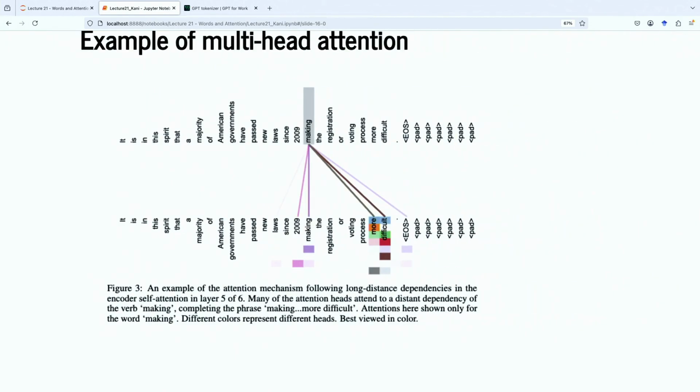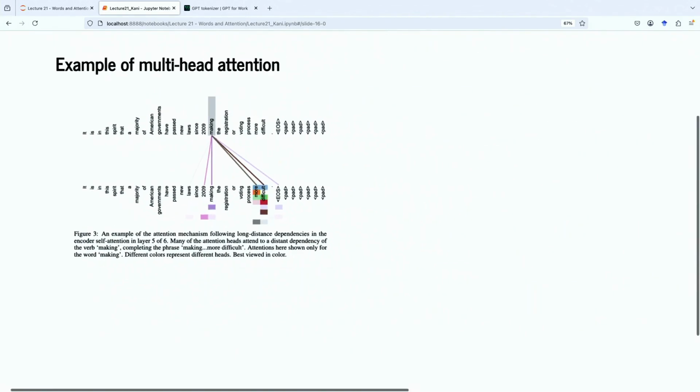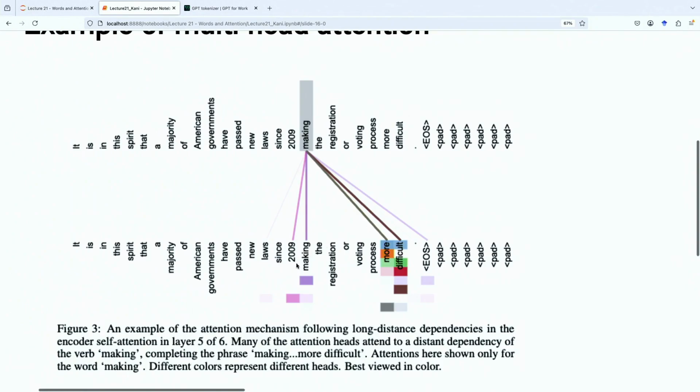So that's how multi-headed attention works. And again, there's a good way to visualize this. They give an example in the paper where you have multiple heads. Each of these colors corresponds to a different head, with the opacity corresponding to the value of the attention. And you see that, for instance, one head connects making with difficult very well. Another head is connecting more with difficult. So one head is connecting adjectives and adverbs. Another head is connecting different nouns or verbs with adverbs, that sort of thing.